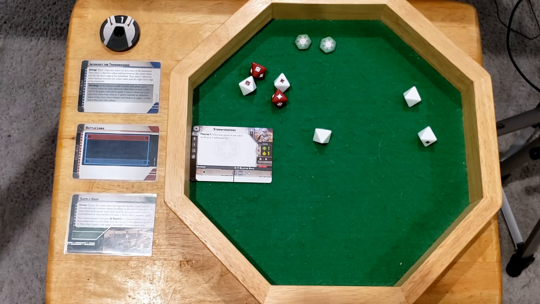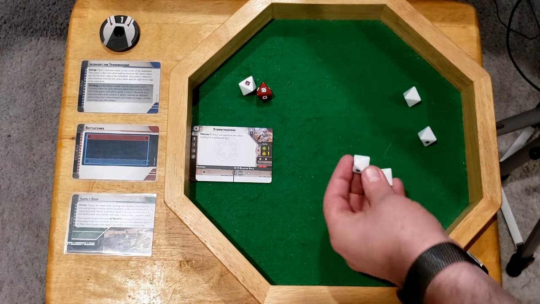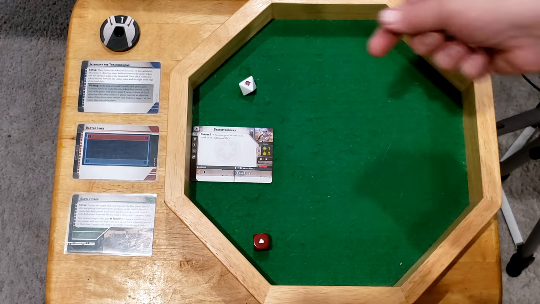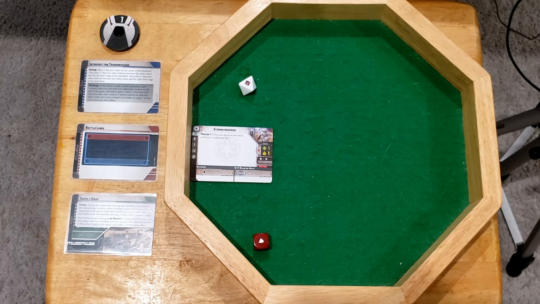You gonna dodge or not? I'm gonna dodge both. Use both dodges. So two dodge. That gets you down to one save. He saved, but because he got a hit, you get a point. He gets a point of suppression.